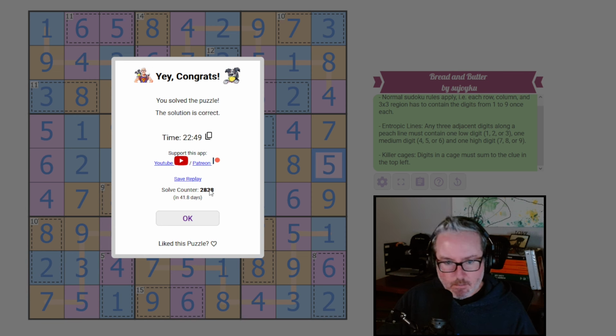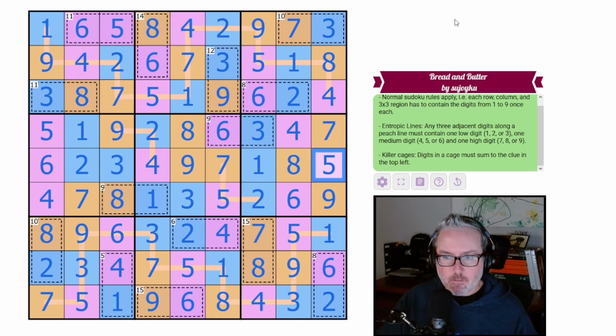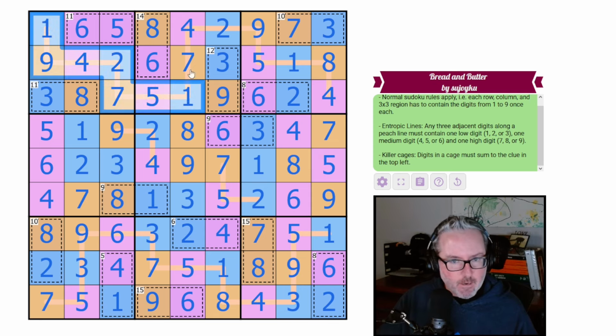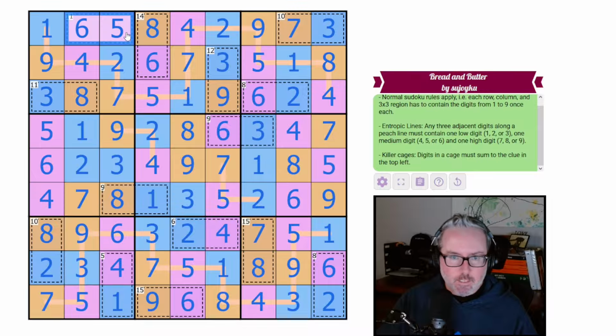Wow, there's no way this has been out there that long. Yeah, this is going to be one of those ones that was posted somewhere else and then put onto Logic Master Germany. 3,000. That's a lot of solves. Fun puzzle, though. Really enjoyed that. It's kind of interesting how we can get into this quite well. Just looking at what we had in our cages and then kind of working through all the options of it.